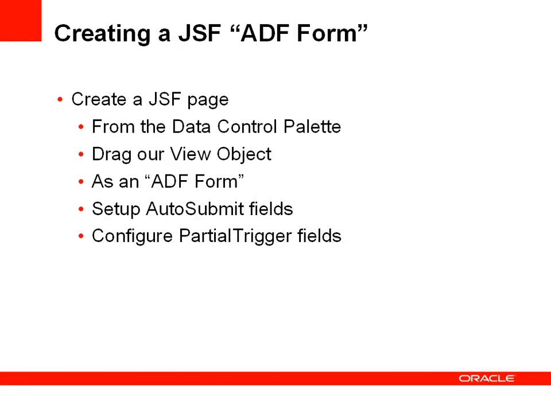Now that we've demonstrated how to create the business components in the model project for the view object based on more than one entity object, let's have a look at the JSF side. What we're going to do is demonstrate creating a JSF page where from the data control palette we're going to drag in our new view object as an ADF editable form. Now, it's not as clear cut as the business components browser because we need to do a couple of extra things. On the primary department ID field from the employees, we need to set auto submit equals true. And in addition, for the two lookup fields, we need to set their partial triggers to the ID of the primary department ID such that they listen to any changes to that field and then automatically update themselves on the screen.